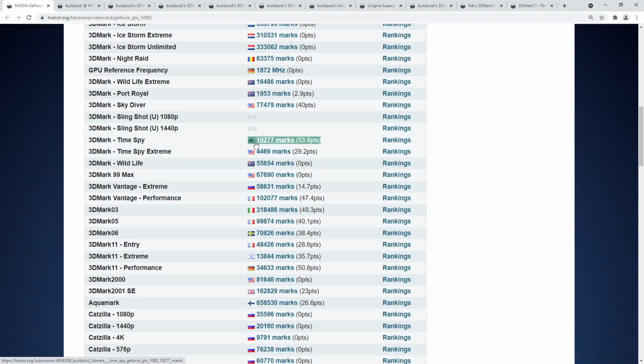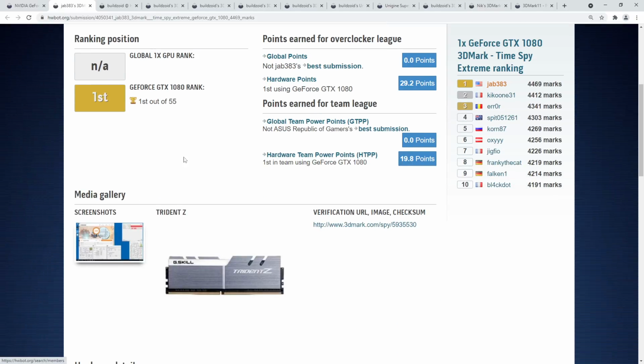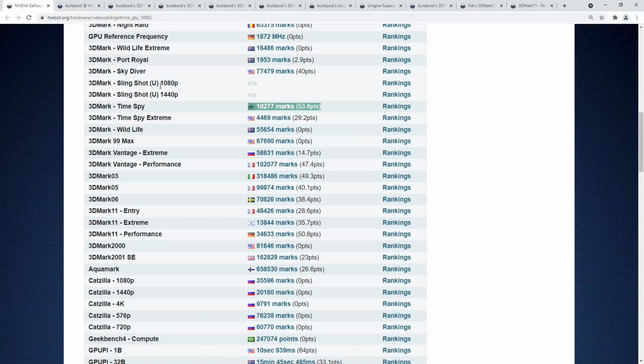So Time Spy with the 1080s is not that CPU limited, but the CPU score is still a big chunk of that benchmark. Time Spy Extreme, actually, I think on the 1080 this is probably just a GPU benchmark. Not entirely sure why I didn't bother running this, because it would probably have been worth running. It's just that Time Spy Extreme is not a benchmark I've really run at all. When you're on liquid nitrogen, you just want to run the tests you run. Also, it's only 29 points.